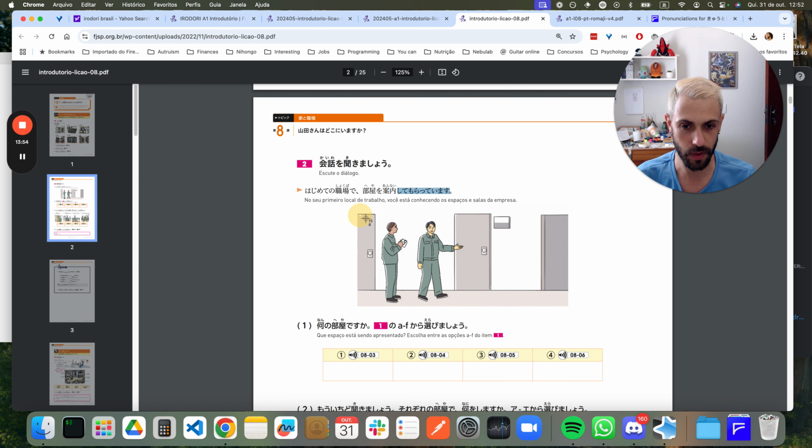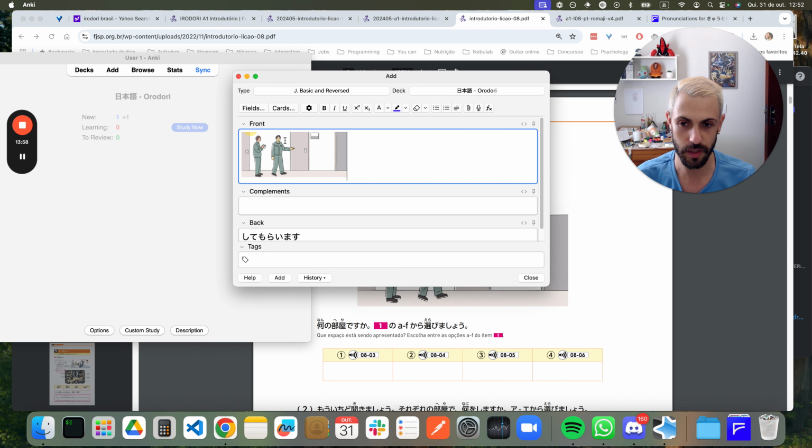So, there's no word for me to learn here, right? There's no vocabulary. But I just learned shitemoraimasu. Shite, she, leg. Put your front leg. Shite, te, hand. She and hand. Shitemoraimasu. The beauty of flashcards, digital flashcards. I also use physical flashcards.